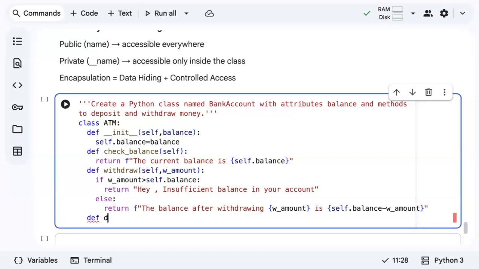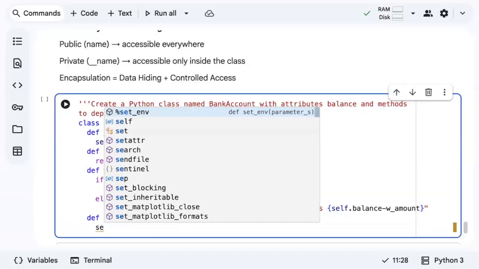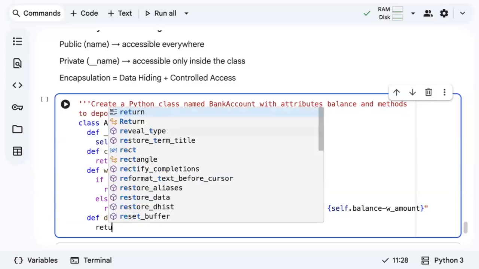Now let's try deposit. What if you want to deposit a certain amount? You got some money and you want to put that into your account, so you are using an ATM for it. Again here, when you are depositing something, you need a deposit amount, right? You should tell how much amount you are depositing. You have to put the money there. So when you deposit, again, I'll just say return.